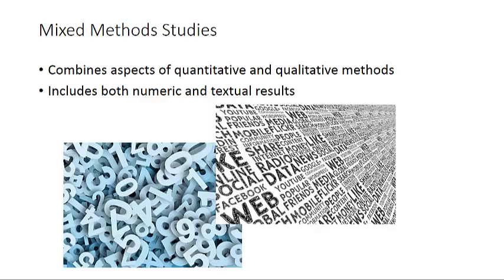Mixed method studies combine aspects of both of these methodologies, thereby producing both quantitative and qualitative data. Authors will generally describe their study as a mixed method study if that is the design they have used. However, if they do not, a key would be to once again look at the results section. A mixed method study will include both numeric results and textual or visual results.